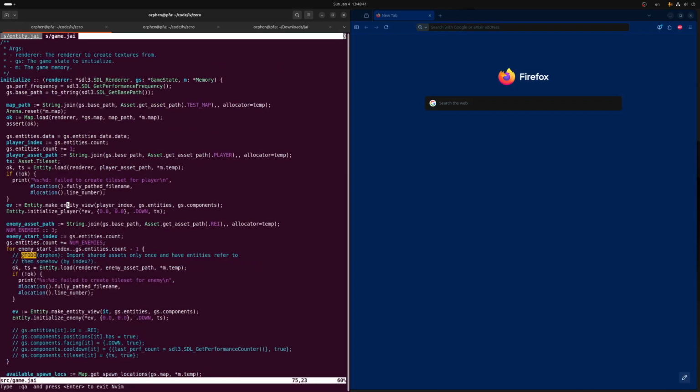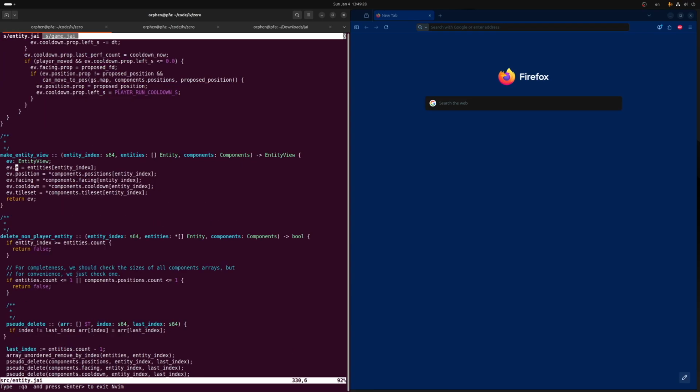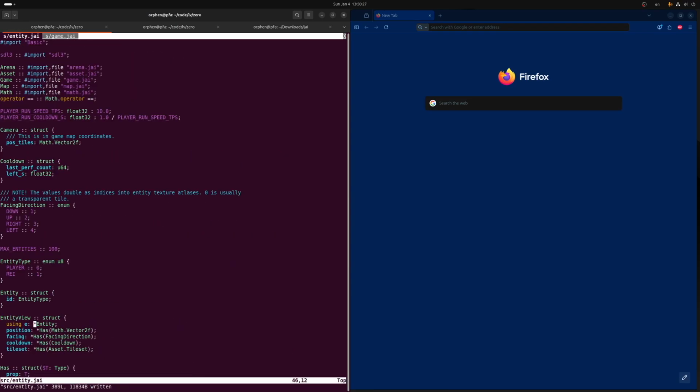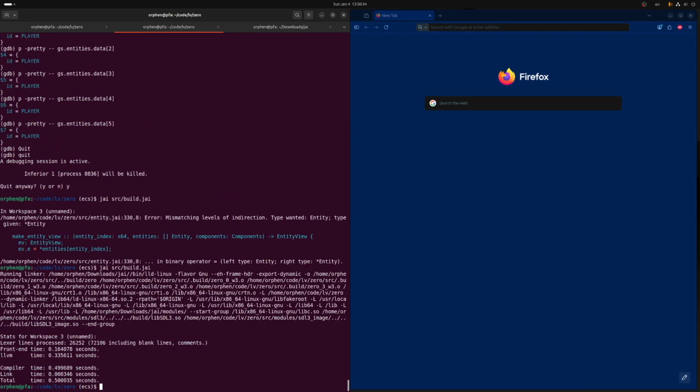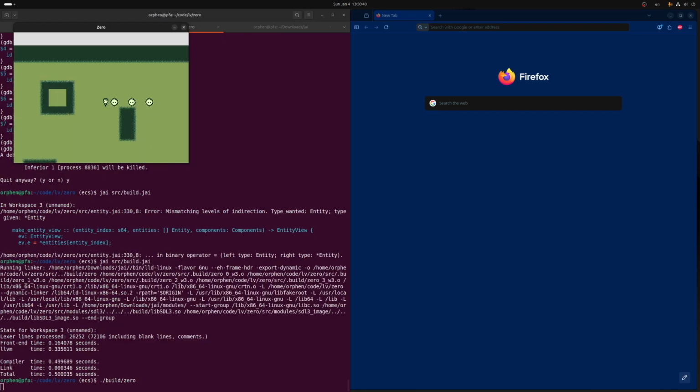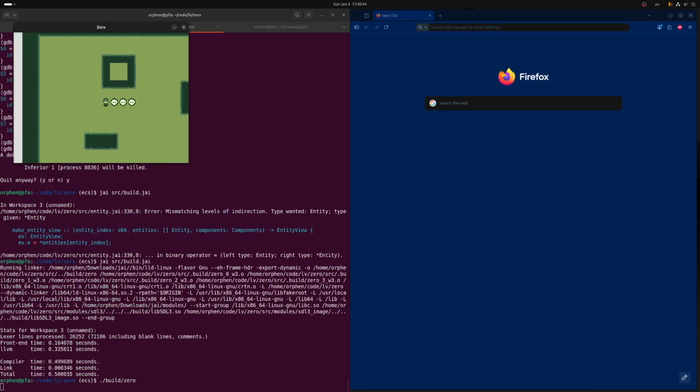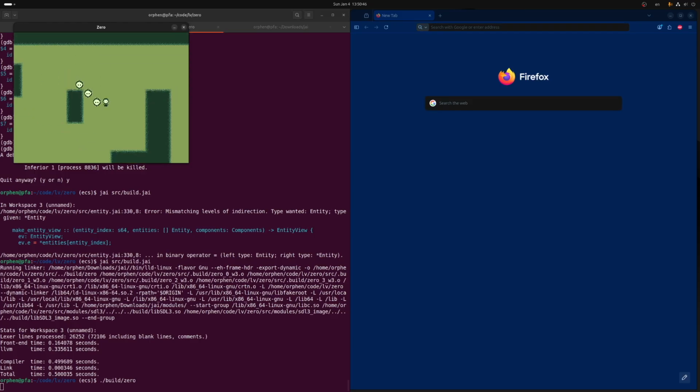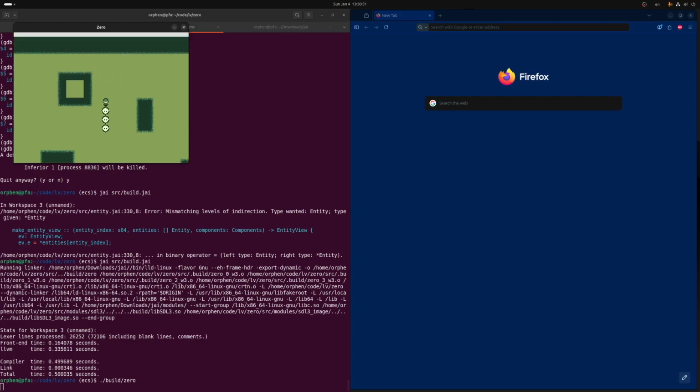And that's after we get an entity view. And we pass in the entity view. The entity view is on our stack. Wait, I think that's the problem. I remember early on in the stream, I was like, we're never going to be changing the entity type when we deal with entity views. So obviously I was wrong about that. This even needs to be a player right here. Oh, excuse me, a pointer. Can I say using and then take a pointer and just have its members be available? That would be super sick. It can. That's cool. So now everybody gets updated correctly. So everyone was becoming a player because I was returning some stuff on the stack, modifying that, and it wasn't getting propagated back to the backing data structures in the game state because I botched the pointer logic.